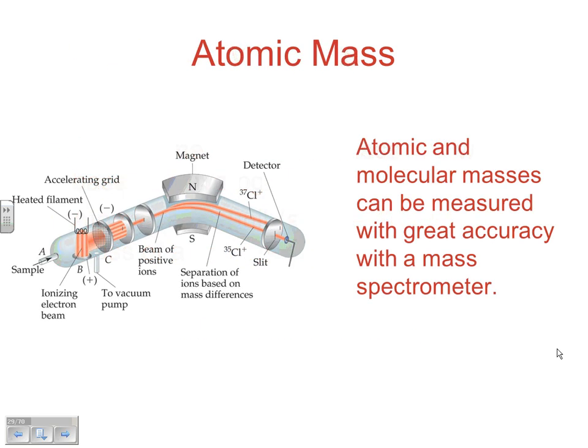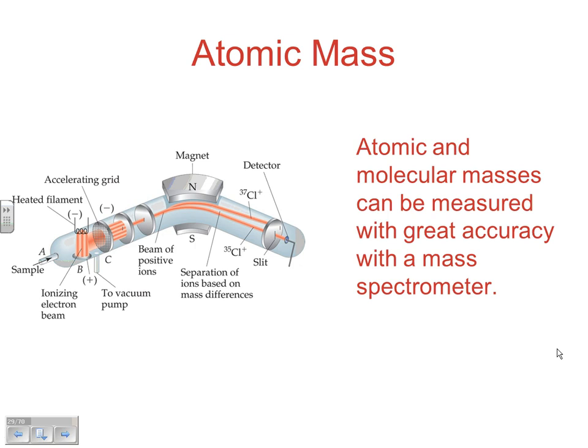Now, atomic and molecular masses can be measured with great accuracy by using a mass spectrometer. There is a section in the book I want you to look at closely, because we're just going to breeze through this. I want you to have a fundamental understanding of how a mass spectrometer works, because it's been instrumental in our understanding of atoms and in modern instrumentation for looking at substances. Basically, what's happening in a mass spectrometer is you are passing a sample through an ionizing electron beam, which then moves it through a magnet, and based upon the deflection and where it hits the far screen, you can determine the masses of the particles that are coming out.